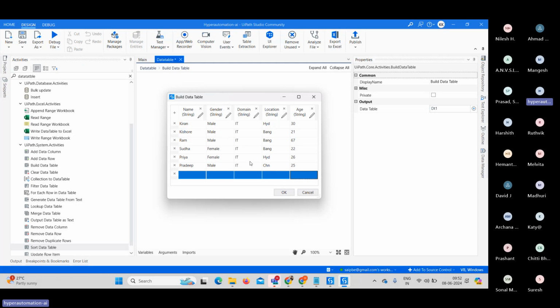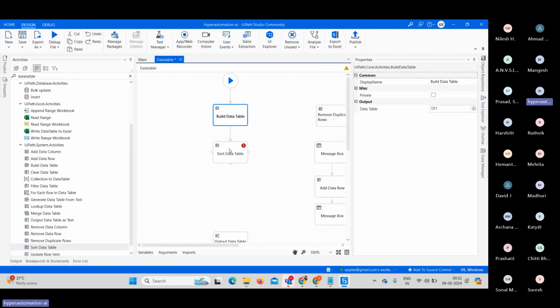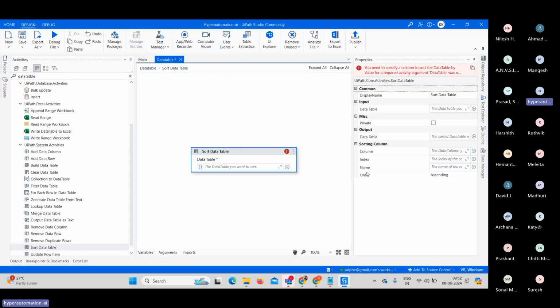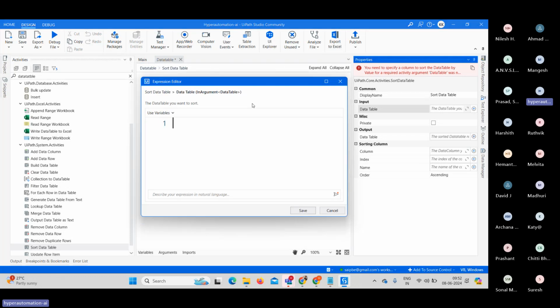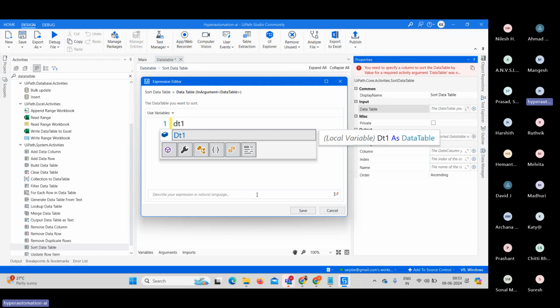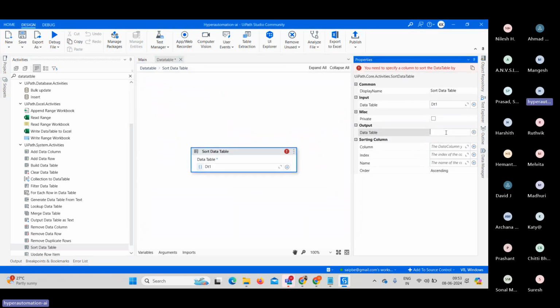So how can you do that? So let me just show you the activity sort data table. In the sort data table, we need to provide the input, in which data table you are trying to sort. I will say it's DT1 basically. And where you want to store the output? Yes, in the same DT1 I want to store the output.